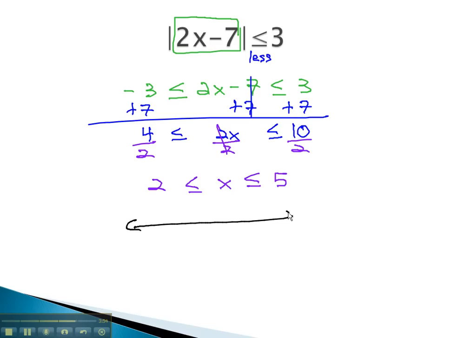Again, we can graph this result on a number line. With tripartite inequalities, we know we're going to be between the two numbers, 2 and 5. Again, we use closed dots to show the or equal to property. And anywhere between 2 and 5, the absolute value of this expression, or the distance from 0, would be less than or equal to 3.